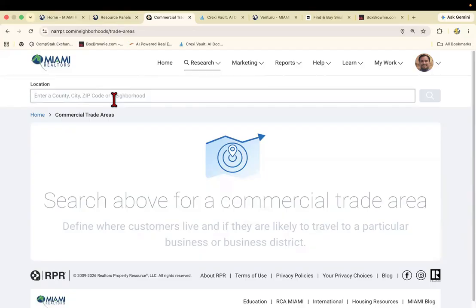What I love about the trade area report is it's not just phenomenal for a commercial investor. It's not just good for a bulk multifamily buyer. It's also great for you to analyze an area to know the type of homeowners or renters that live in that area. It can even help you analyze the market to understand the type of properties that they like. For example, do the current owners like townhouses more in that zip code or in that neighborhood? Or is that city or zip code dominated by renters?